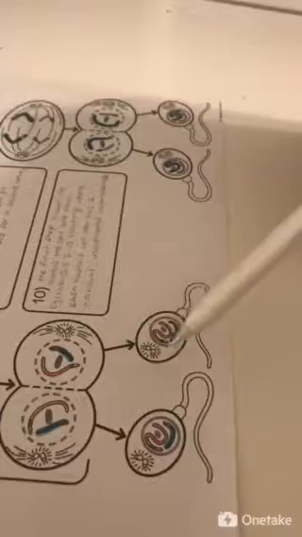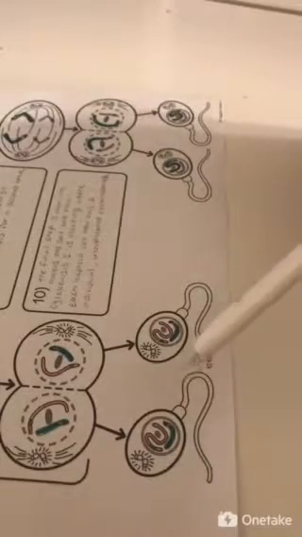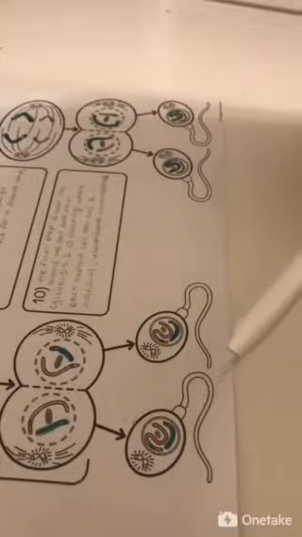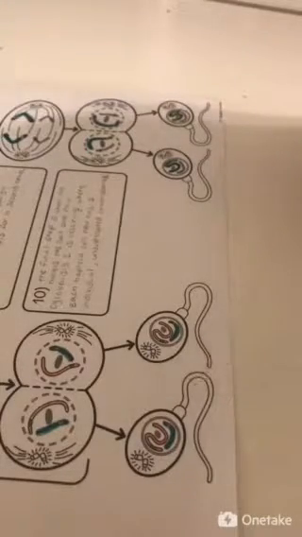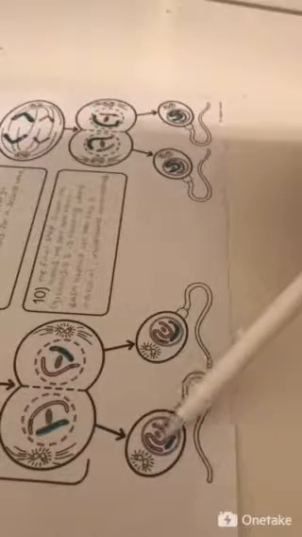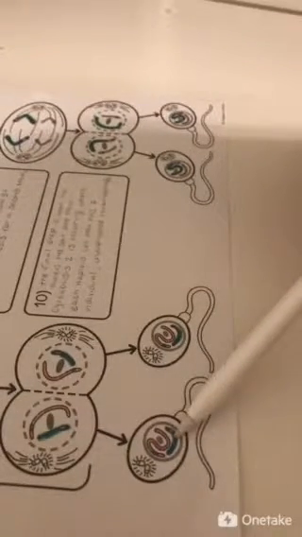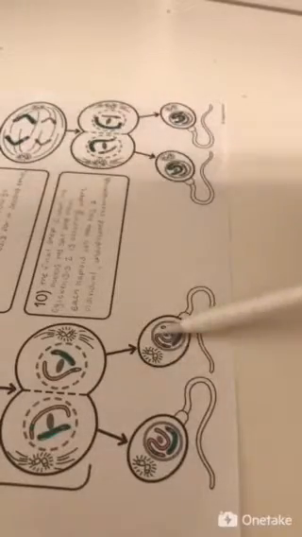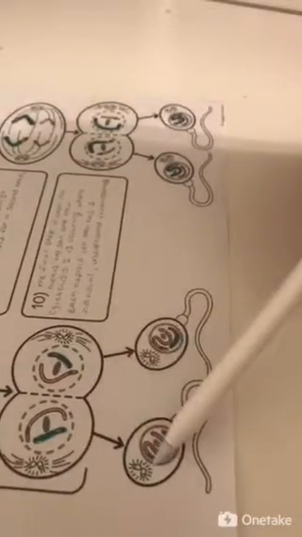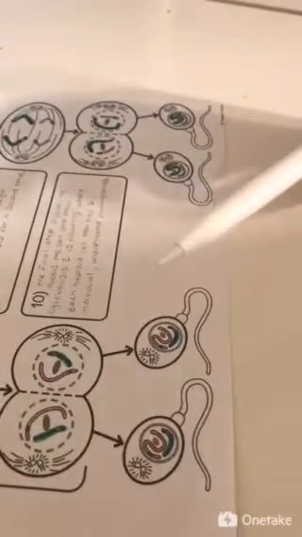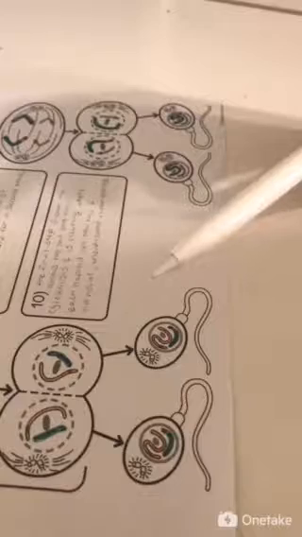So one of the main purposes of meiosis is to ensure genetic diversity, which means that each gamete receives 1 complete haploid set of chromosomes, 1 from maternal and 1 from paternal. So fertilization involves the fusion of 2 gametes, which is the number 1 reason of increasing genetic variation.